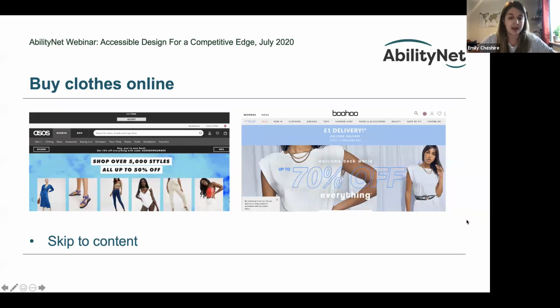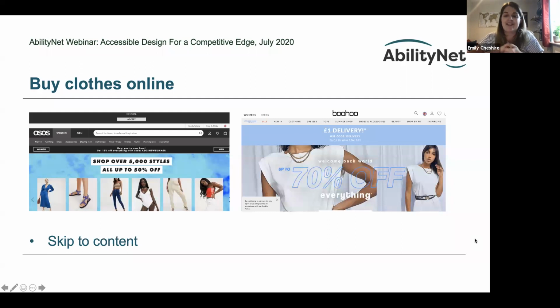So when I was going through ASOS, using a screen reader and keyboard only, I was able to get to a product listing for jeans, and I was able to set my size, and I was able to go onto the product. I didn't go as far as the basket, etc., but I could even favorite things, so I didn't have a lesser experience because I was using assistive tech.